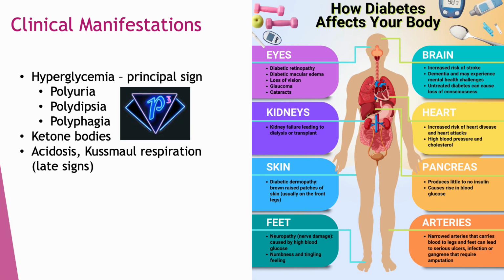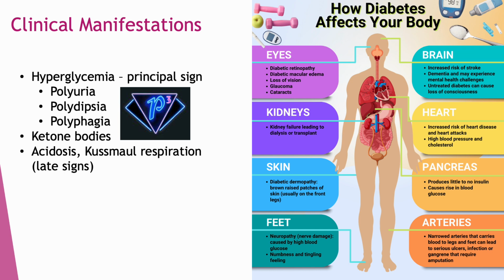So clinical manifestations of hyperglycemia, also known as diabetes mellitus, you're going to have three principal signs. You're going to have polyuria, polydipsia, and polyphagia. So the three P's. Poly meaning many, and uria meaning your pee, so you're going to want to pee many times. You're going to have excessive or abnormally large production and passage of urine. Why? Because you have a lot of sugar in your blood, and your body's going to attempt to get rid of it, so it's going to want to pee it out. So that's why you're going to pee and pee and pee.